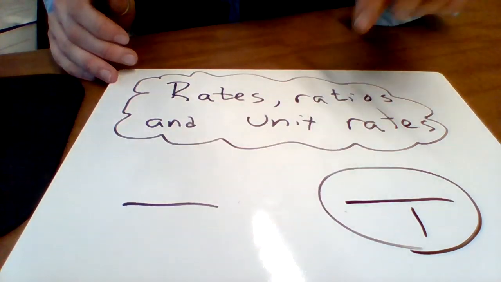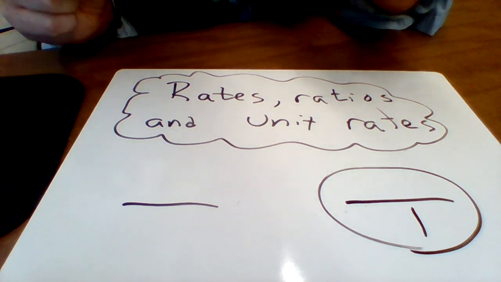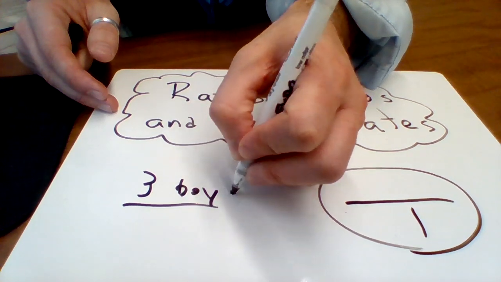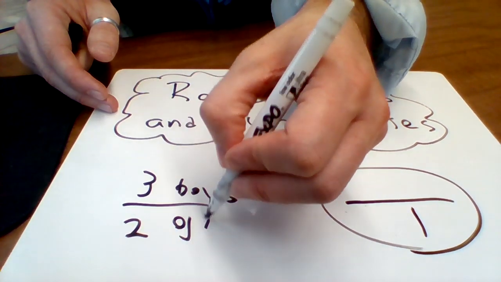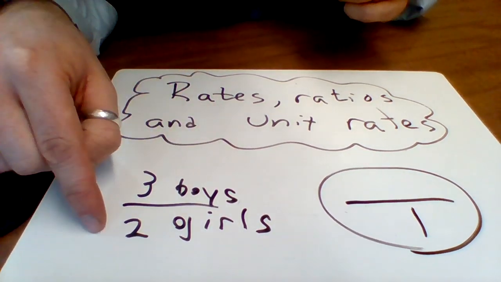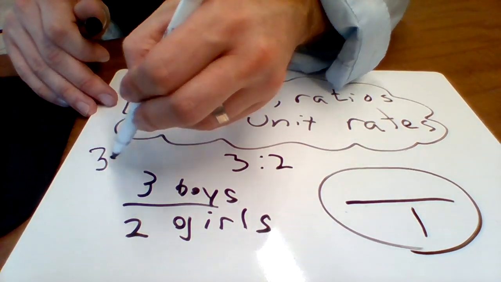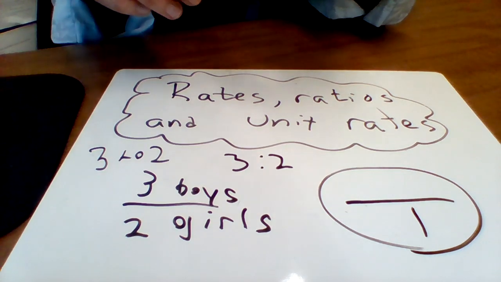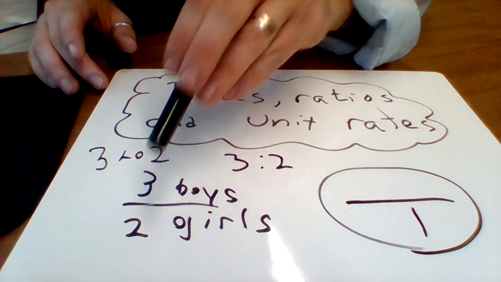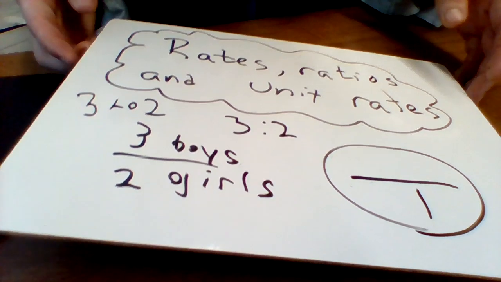A rate and ratio, they're kind of the same thing. They usually are just comparing two different things. Oftentimes, it might be like 3 boys to 2 girls. Sometimes you say them as 3 to 2. You can also write it as 3:2, or you can write it as 3 to 2. Either way works, but this is not a unit rate because you don't have a 1 on the bottom. Now we're going to show you how to find unit rates and how to use unit rates in this video. So that's why it's important.